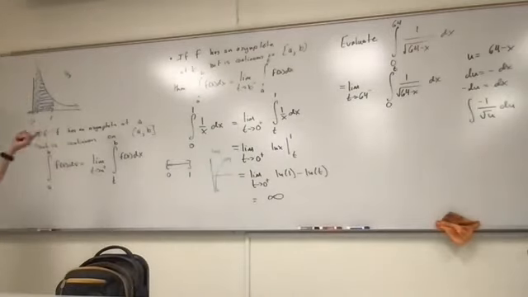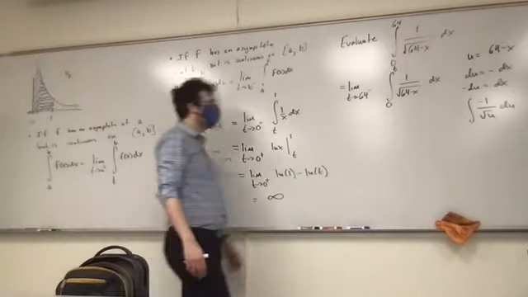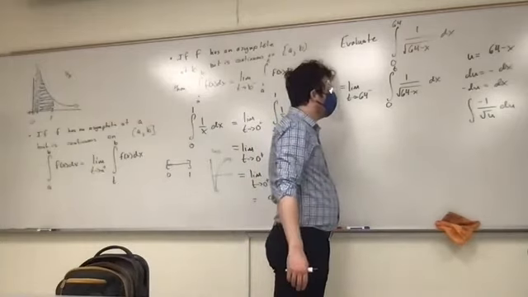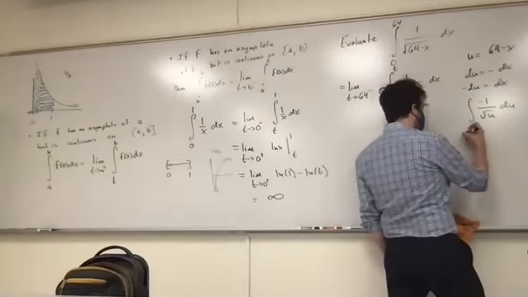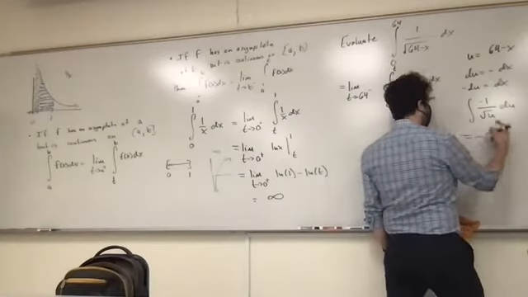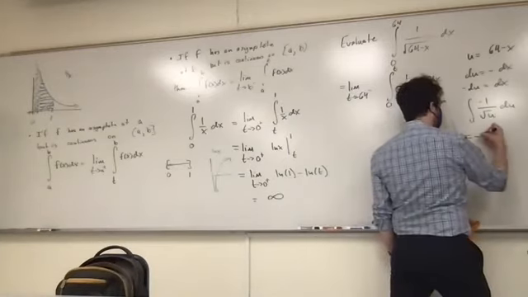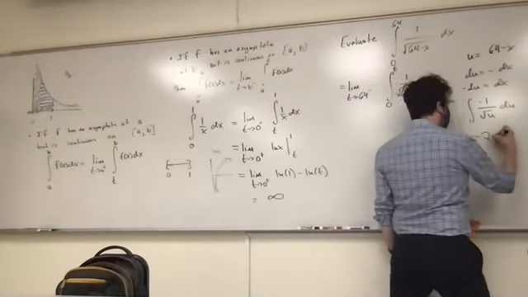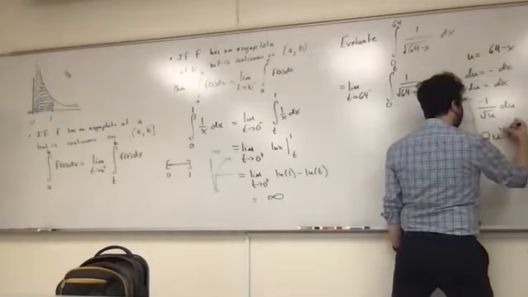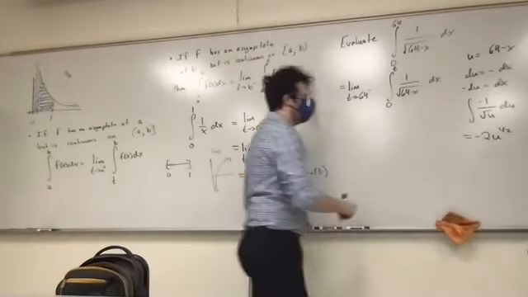And this is a power rule problem now. So that's u to the -1/2. Write that as a negative exponent. And if you use the power rule with a -1/2 there, what we get is the negative is still there. A 2 shows up because we divide by 1/2. And that 1/2 is the new exponent that we get.